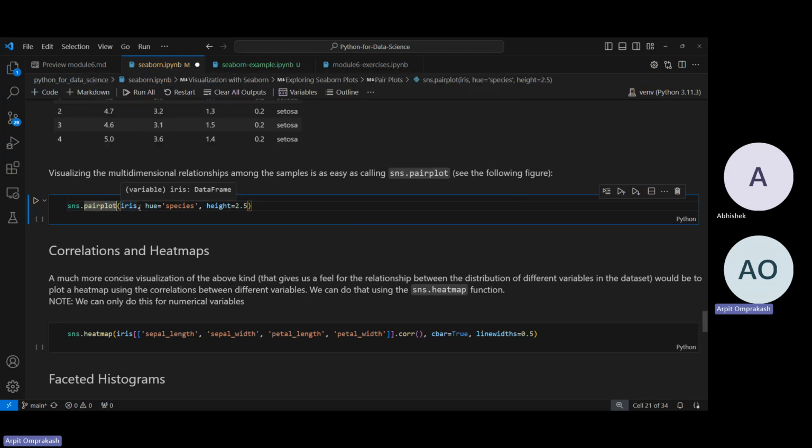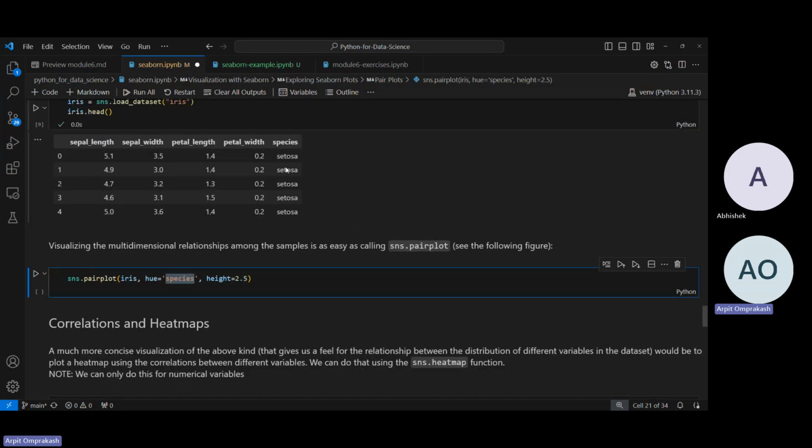So sns.pairplot, and we give it the data iris. Hue is the variable you want to color everything with. Since we have species as a categorical variable, and we have three species in this case, setosa, virginica and versicolor, we want to color all the points from setosa a single color, all the points from virginica a single color, and all the points from versicolor a third color.